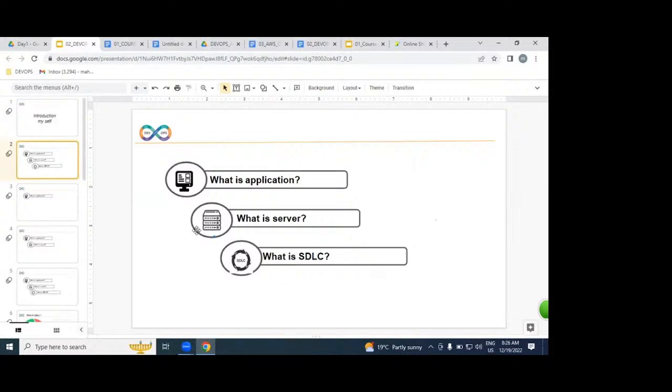Let me repeat one more time. What is an application? The working software which is written in any programming language we call an application. Am I right or wrong? We have developers, have you heard about Java developers, .NET developers? After writing the lines of code, which you call software, the software is going to be placed on the server side.